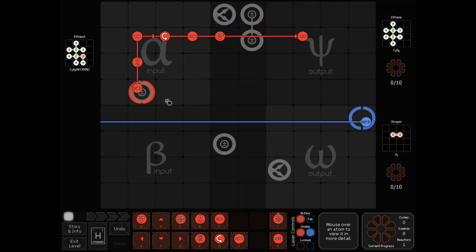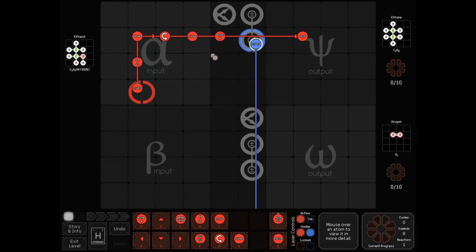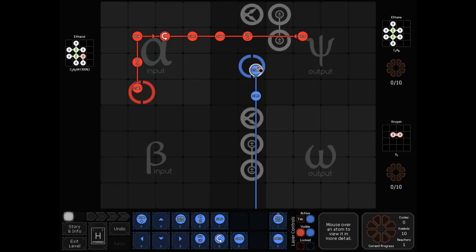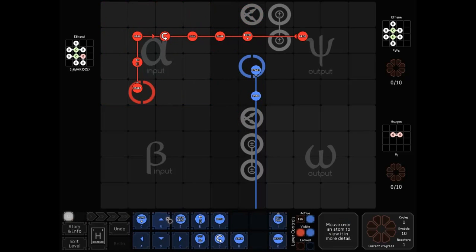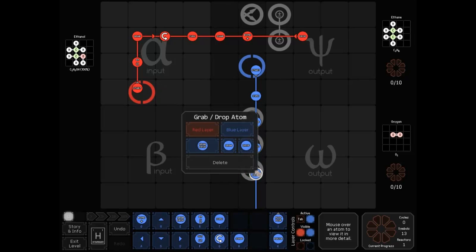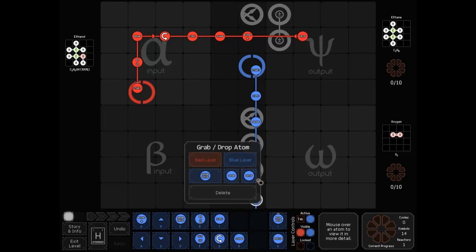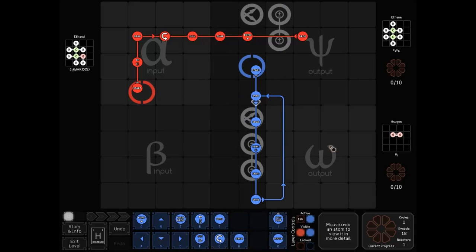Just gotta do something with the oxygens now. Can I do this without sinks? Wait, if I do this, move these all over a little bit, I can have a sink here. So blue's just gonna sit until I get the sink. So it swaps. Blue can grab it. I'm gonna do a thing here. Oh, I can have this. Okay, I'll do that later.